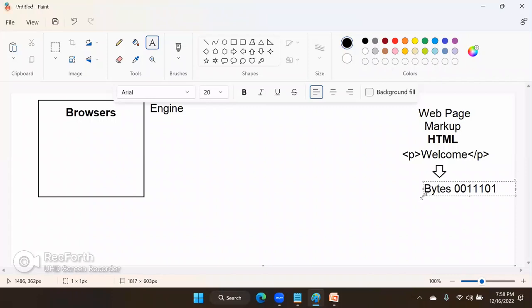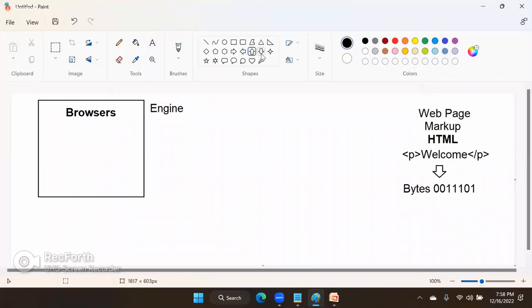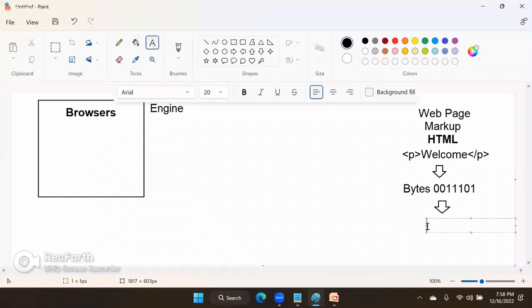After converting the markup into binary, this binary is converted into characters. Characters are nothing but an angle bracket, a P, and an angle bracket close, like this. Everything is converted into characters.